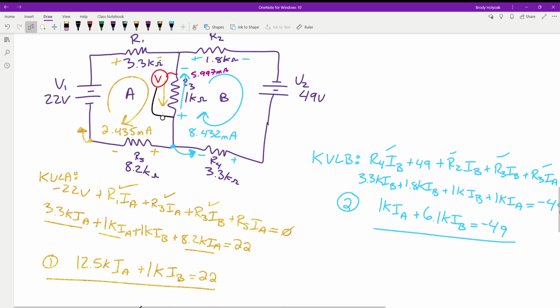Okay, any questions about these guys? Like I said, the biggest part of these is just understanding, and we can put these power supplies in however way we want. It does not matter. We're going to treat it the exact same. Draw out your loops, create your Kirchhoff's voltage equations, and then solve them down. Get them to a point where you have the variables isolated and the non-variables on the other side of the equal sign, and then you'll use simultaneous equations to solve for them.